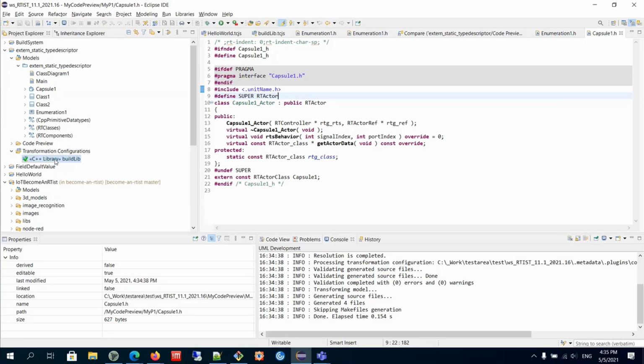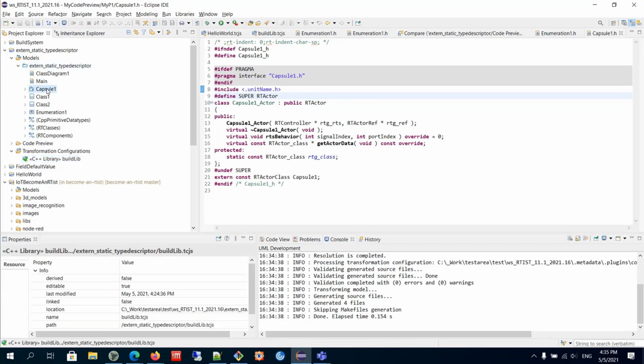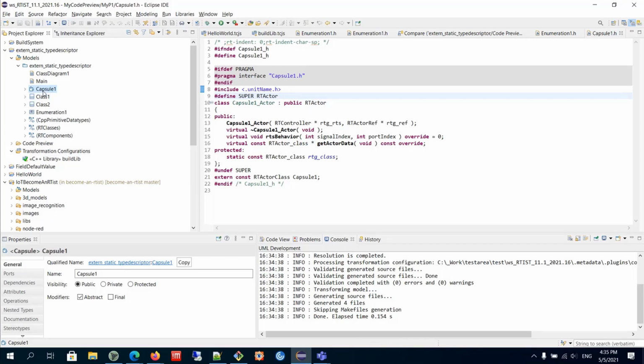And if there are some special settings that you used to have in TCJS, then when generating code preview on a single model element, default settings will be taken.